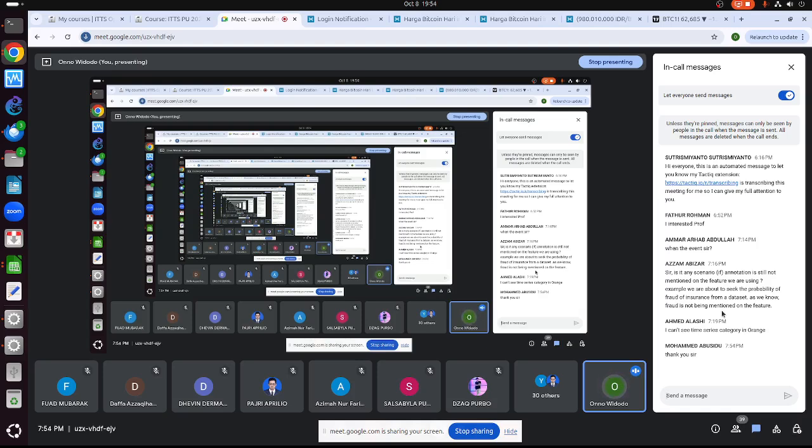What is the right word? Not original. The other word is not built in, not original. It's just part of, for example, like this.